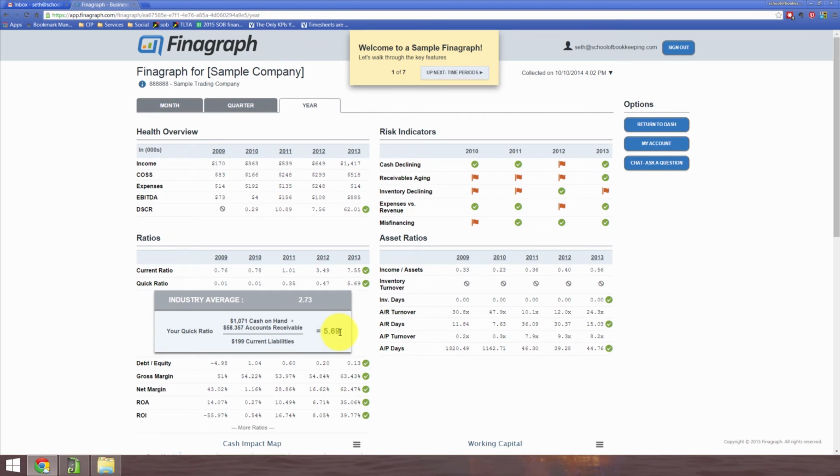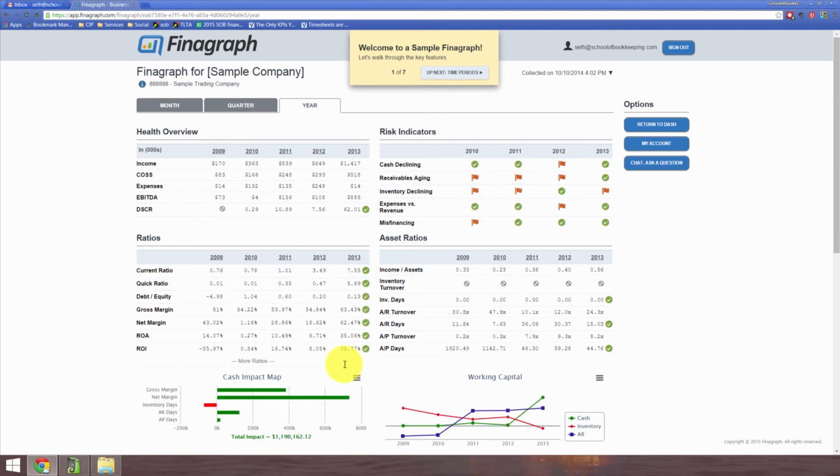We're going to take a look later on how we can change the comparison to comparing with our own goals, for example, so that I might set my goals based on it. If my ratio is 5.69 now, then maybe I want to set a goal to get that up to 8. Maybe I always want to be that much solvent in terms of what the quick ratio says about the financial health of my company. So this is the beauty of a product like this, and this is why I wanted to do a course on it.